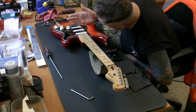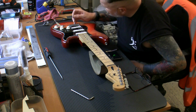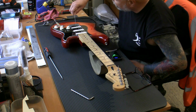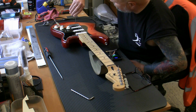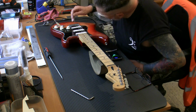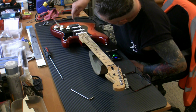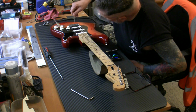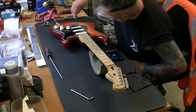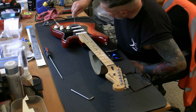And then I'm just going to eyeball that these saddles are straight, and they're not. This one, for instance, is well skewed. So what I'm going to do is if we turn this down a quarter on that side, we're going to turn it up on this side the same amount until it's level, which it now is. I'm going to go up a little bit more on that, down a little bit more on that side. If it will let me, sometimes they go a little bit weird. So that looks pretty good.